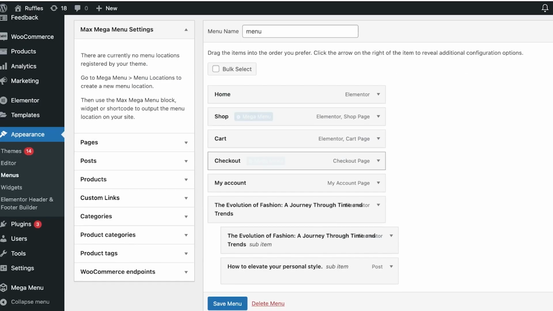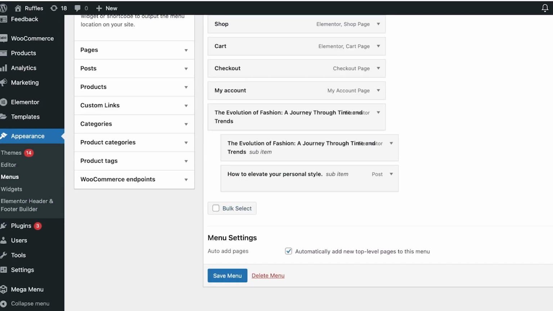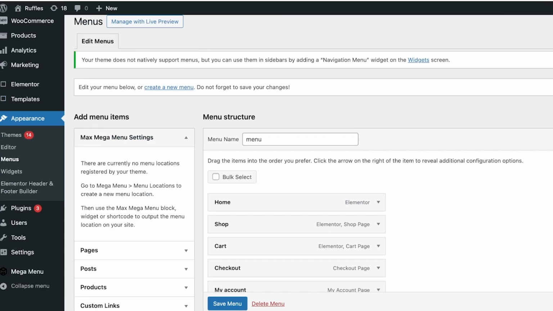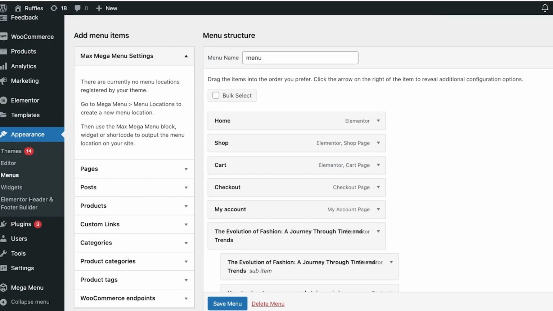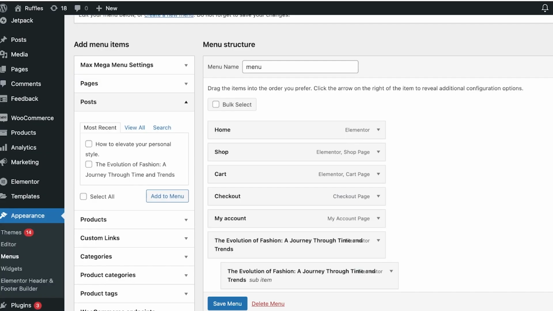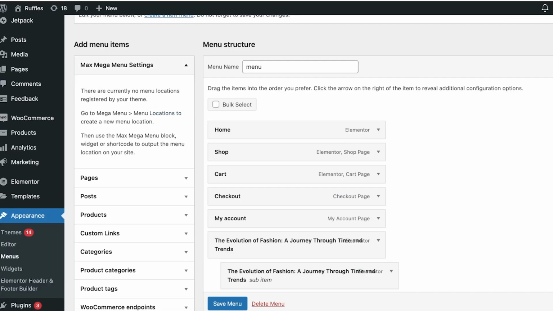Now, over here in our standard menu, I want to save this first. And once we have saved our current menu, you can just do this with multiple different ones as well. You don't necessarily need to do this on the primary one. You can do this on secondary as well as your footer menus because those are also going to be customized.